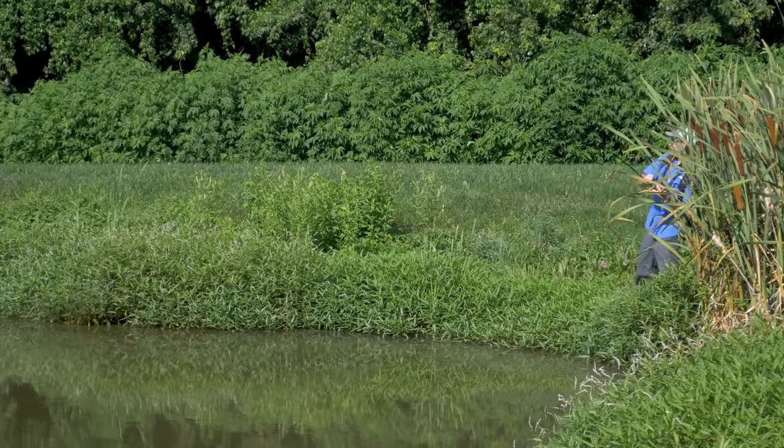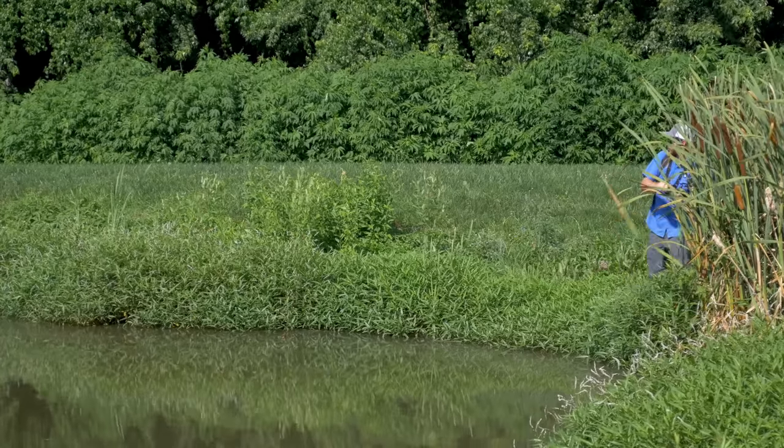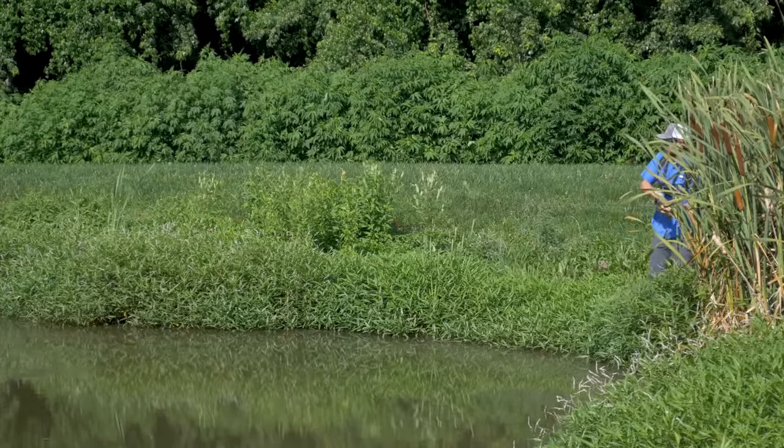Oh, someone just hit it. Fish on, guys. Oh my gosh. First frogfish. No way. No way. That was awesome.